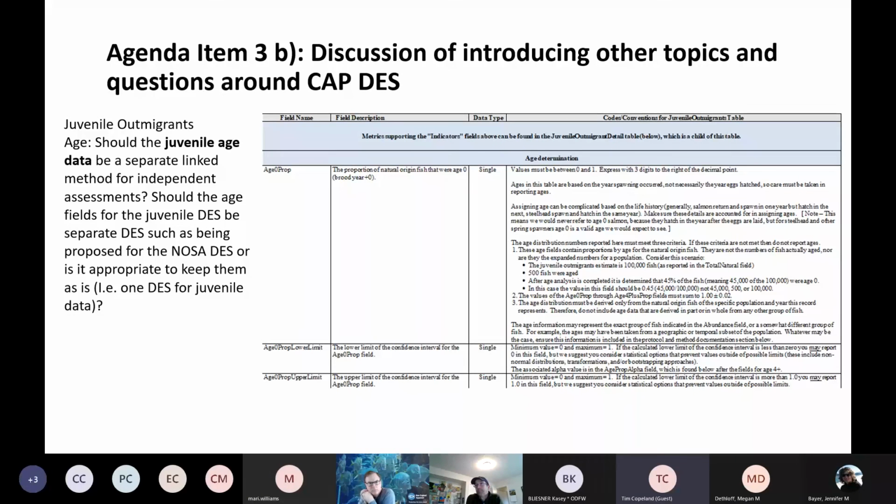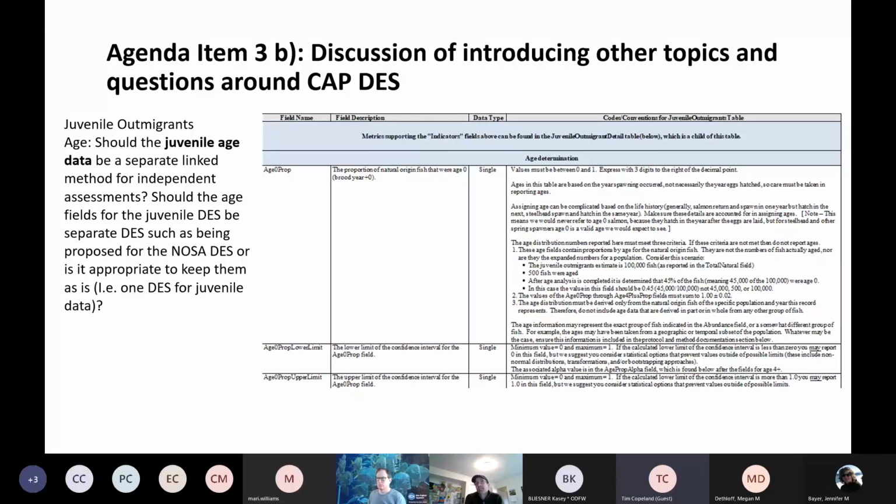I missed some of what Mari was saying because my connection's bad, but I think her point is valid in that there's enough complexity in how aging is done that maybe it needs a place where you can provide those details. You could age fish by length, you could age them by the timing at the trap, or for steelhead, you collect a bunch of scales and do that. There are a lot of different ways to do it. And if you're extracting the ages from the adult DES, then it makes sense to do that for the juveniles too. I think that will help.